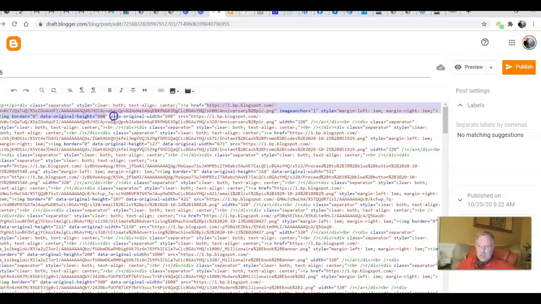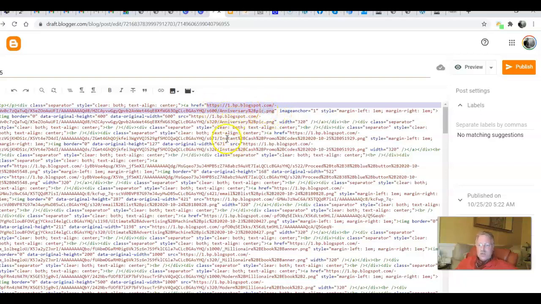It keeps going all the way till .png right there. That's the whole URL. It starts right before this quotation mark, and it ends right before the last quotation mark. All right, and that's one URL.